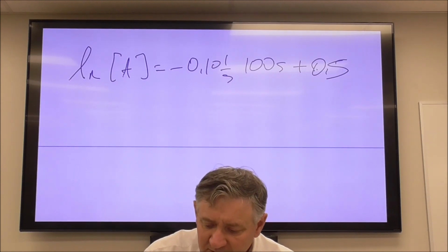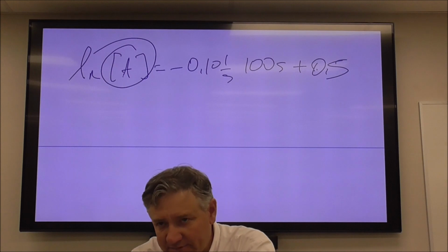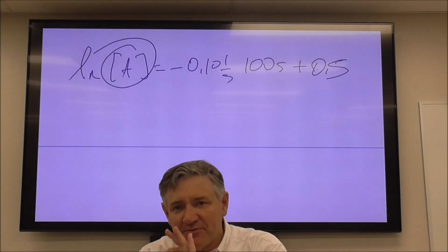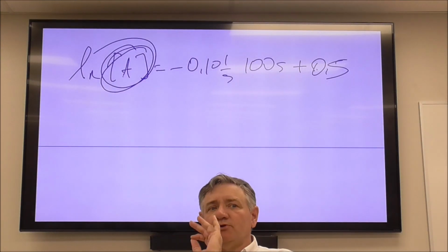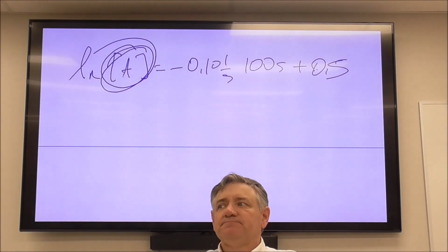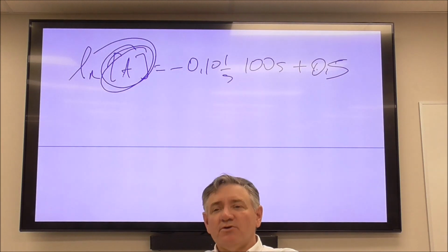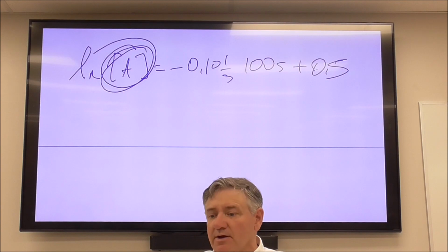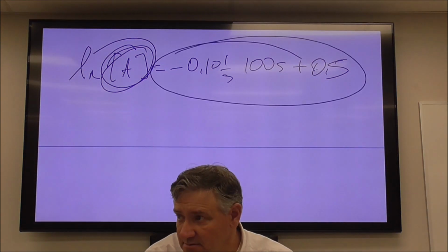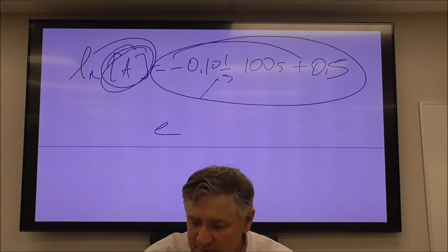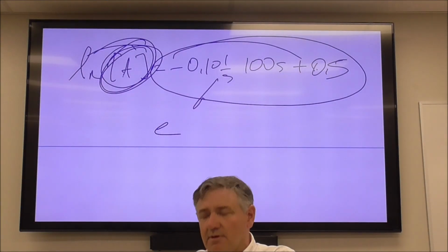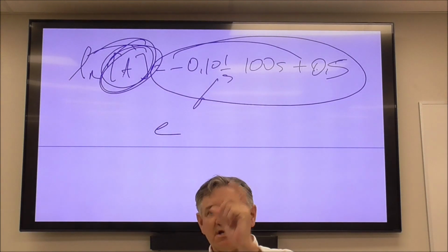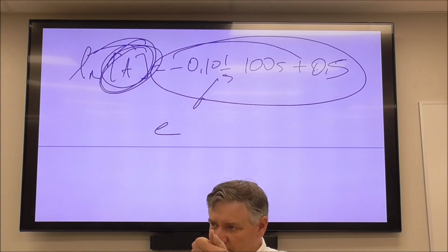So what you want to figure out is the concentration of A after 100 seconds. Mathematically, how are you going to get A by itself? How do you undo a natural log? E. So you should have an e function on your calculator. You're going to get all of this, and then you're going to take e to that value. That's how you're going to get A by itself. If it's second order, it's just going to be the inverse, and you flip it over.